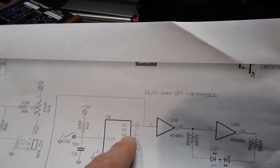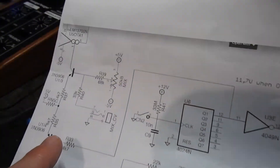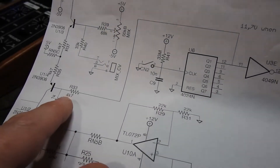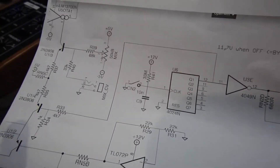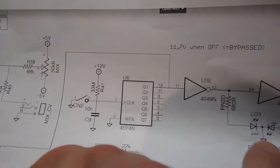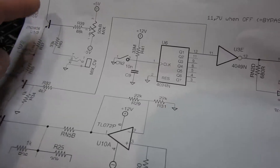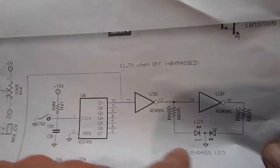We need to find out why this pin is not being allowed to go down to zero volts. The first thing we're going to do is just remove this resistor, which will disconnect us from the rest of the circuit. I suspect that will make this work and even make the LEDs work, because I suspect something here is blown rather than just this part of the circuit.